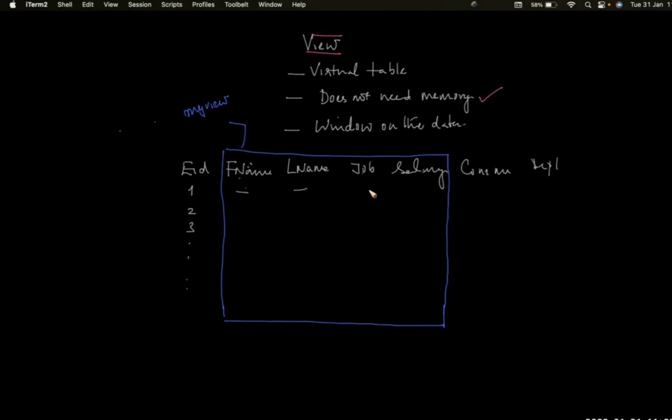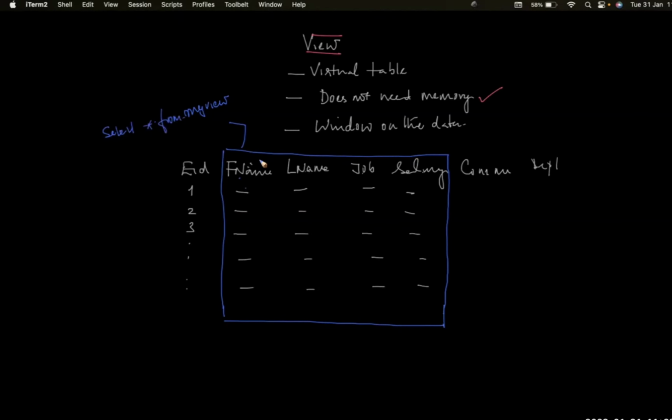But you will be looking at only this portion of the table. So it allows you to simplify the way you query data. Once you create a view like this, you don't have to keep saying select first name, last name, job and salary, right? Instead, you will just say select star from my view.